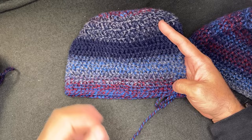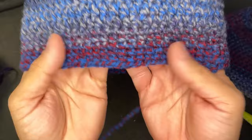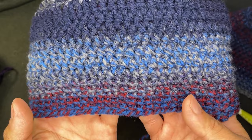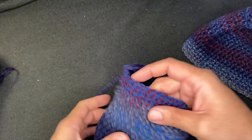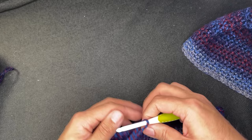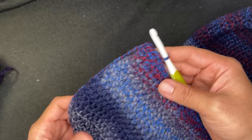So the last portion of our hat here is 5 rows of single crochets. 2, 3, 4, and 5. Okay, so that's what this is looking like. Okay, and so I would just check it, put it on your head, make sure it looks and feels comfortable. If you need to do another row, go for it.